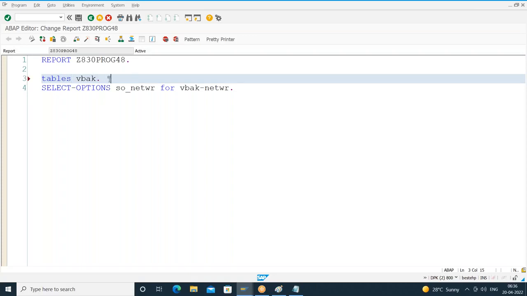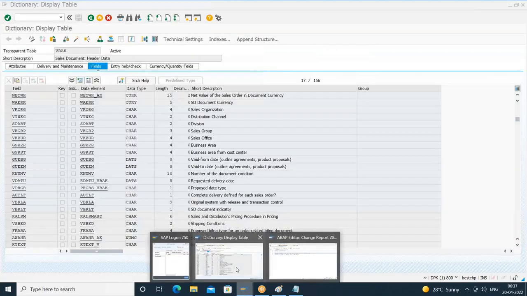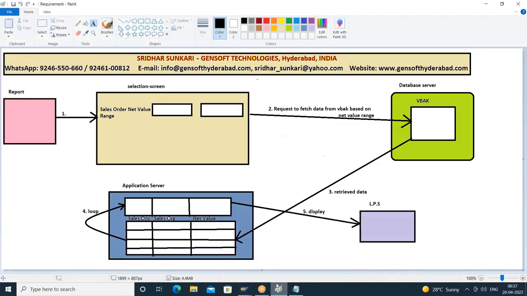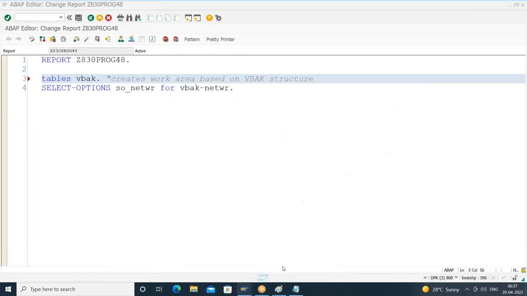This TABLES statement will create a work area based on the VBAK structure. Understood? A table is also a collection of fields only. This VBAK table, which is a kind of structure, has got 156 fields. So internally, what will this TABLES statement do?